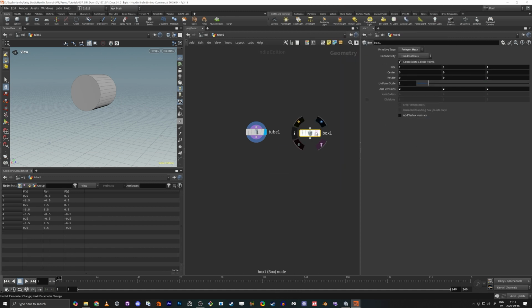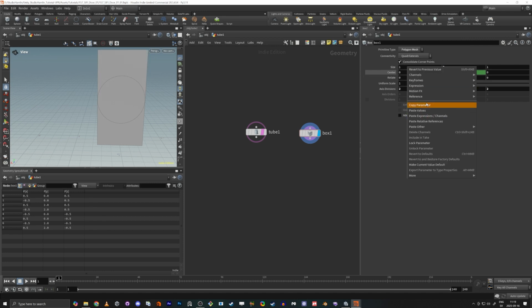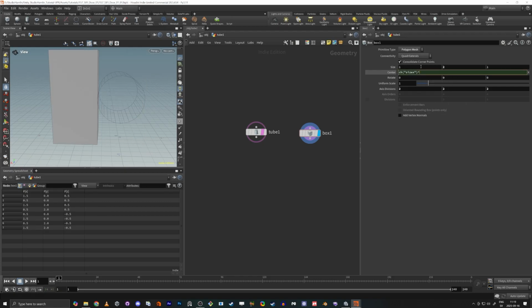And then we're going to have a box, and this box is going to represent the door. So we're going to have a 2 meter tall door, and if we copy this parameter here, then paste it here and multiply it by a half, that makes it always stand like this. So now we can just do like this. That's really nice. And I'm actually going to do the same thing here for the center, paste relative reference, times a half.